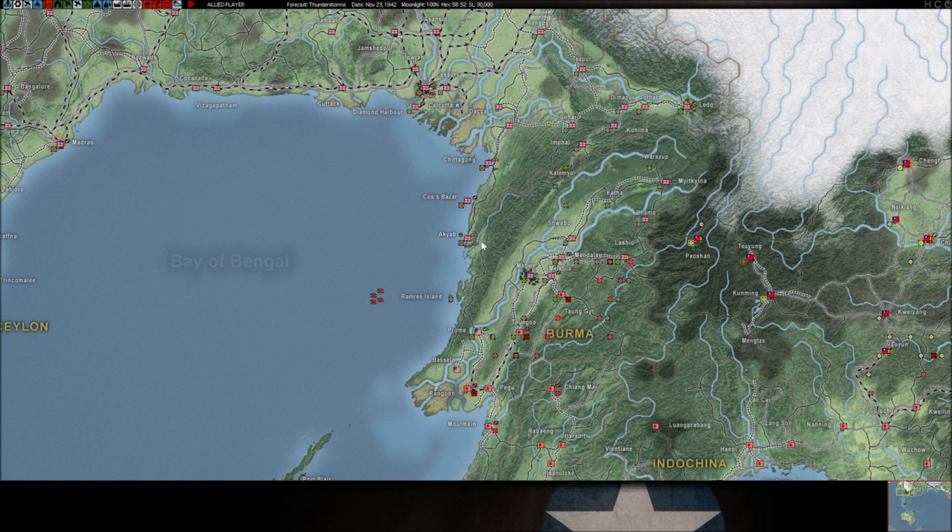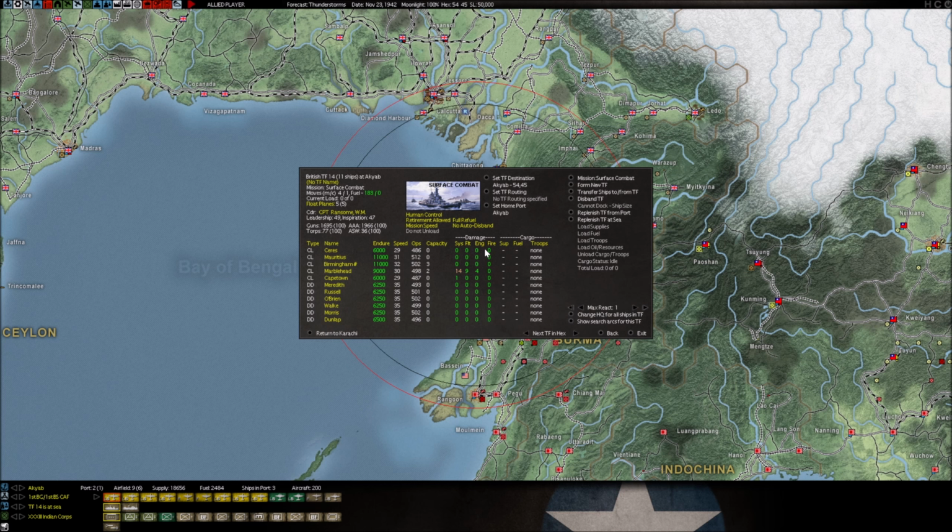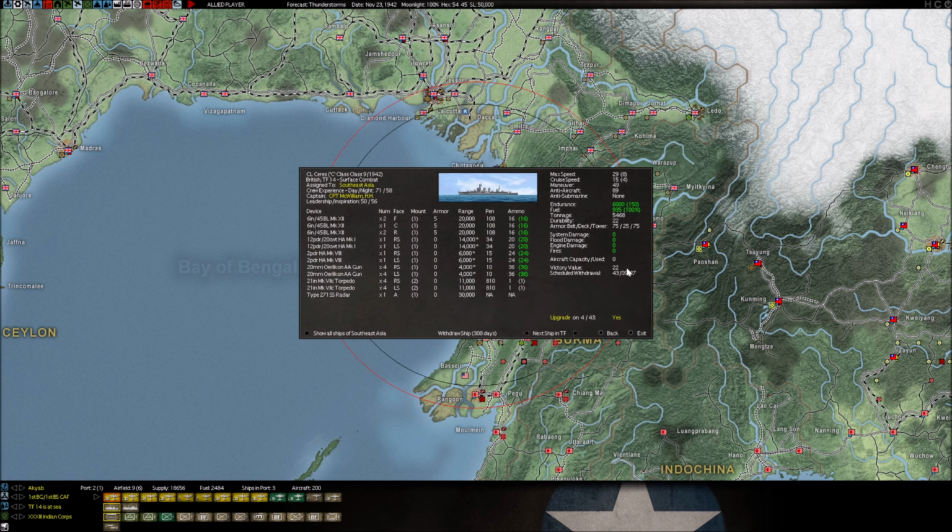there's nothing to sweep. So they had unobstructed skies, and they hit a task force just north of Akyab and a couple ships that were in port. Now, what did survive here was basically all of these surface combatants, and that's kind of bad, because there was a lot of victory value in those, right? Let's look at some of these bigger ones.